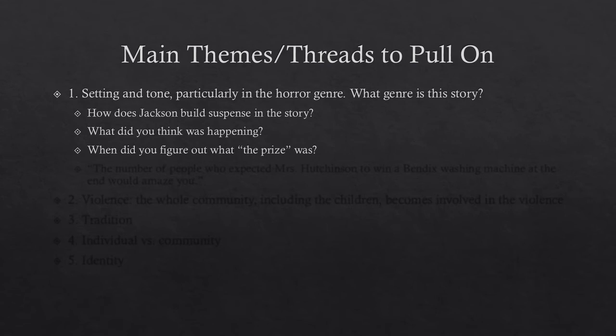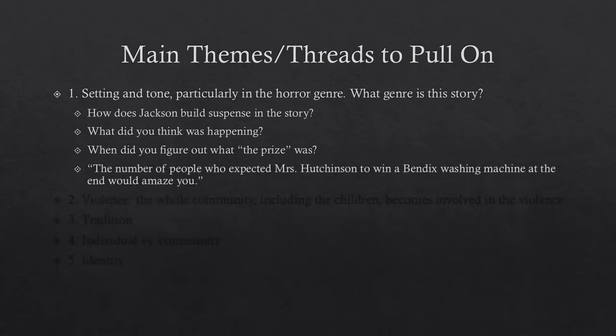And here's a quote from Jackson herself that I think is really telling about the cultural climate at the time, when she says, "The number of people who expected Mrs. Hutchinson to win a Bendix washing machine at the end would amaze you." In other words, she really hooked and fooled a lot of people. A lot of people really thought this is what we more traditionally think of when we think of a lottery. So setting and tone and the building of the story to the twist ending, that's a very important thread we'll study.